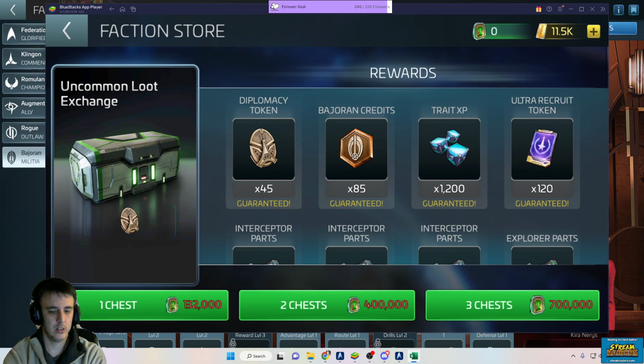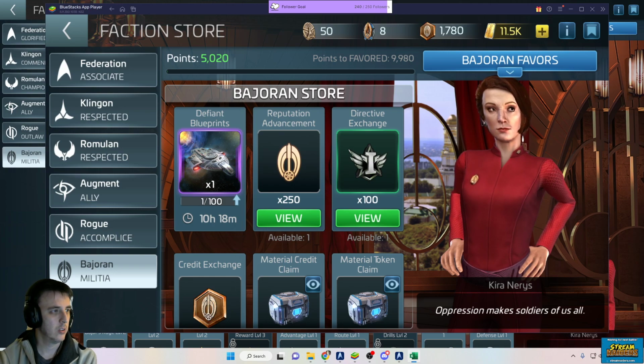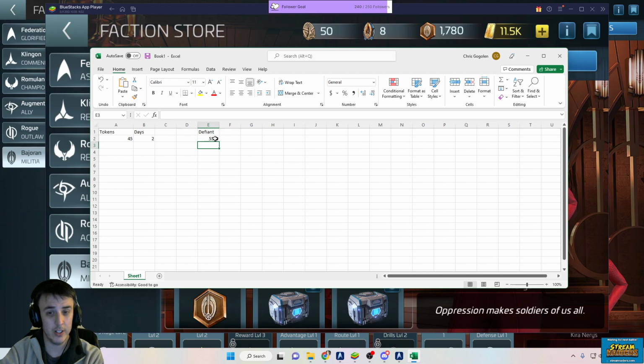Okay. So, I get 45 diplomacy tokens every 2 days. I can claim this chest once every 2 days. So if I can get enough to do this every 2 days, I get 45. Well, the Defiant costs 55 tokens. And I need 100, so that's what, 5,500? Alright, so we've got 5,500 to get the Defiant.